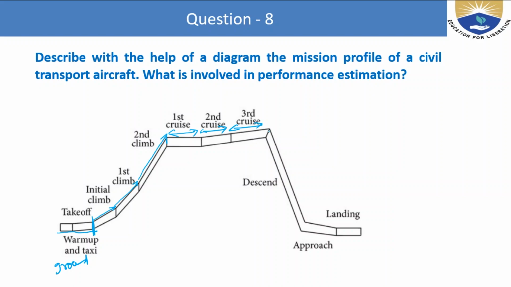As per the different range of the aircraft, this cruise will be performed. Then when you are nearing the next destination, your aircraft has to come down. This is called the descent. From here, aircraft will land. This is called the approach, approaching, and then this is the runway, and here the aircraft lands. So these are the different mission profiles for the passenger aircraft or transport aircraft, which normally we fly from one place to another place.